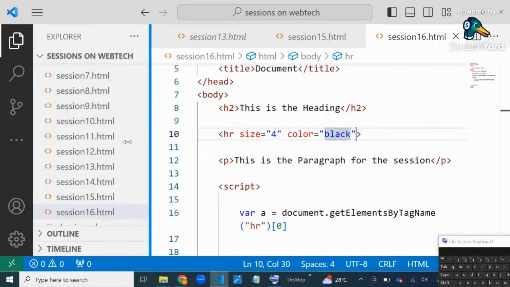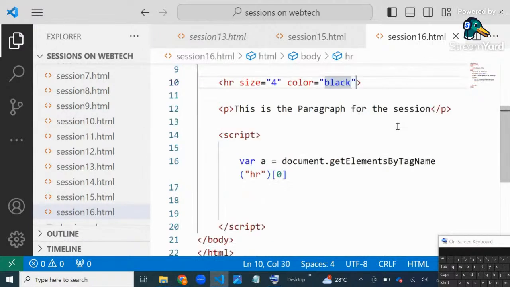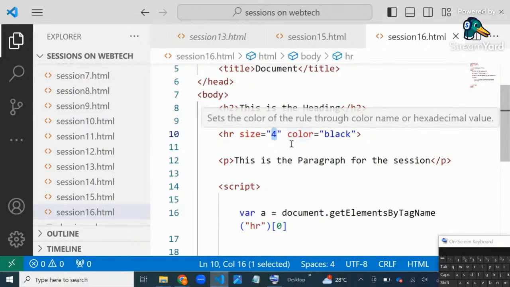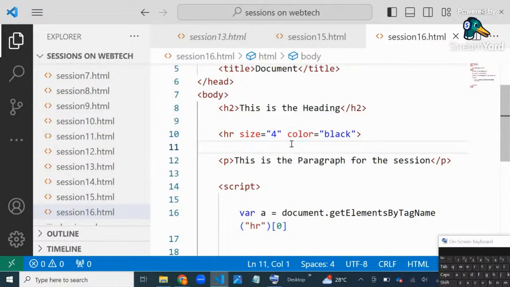next what I want is very simple. See here, I want what I have written inside the size that should be taken and printed in the browser console. So where do we find the browser console, guys? That is what color I have given.